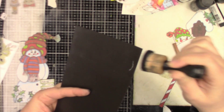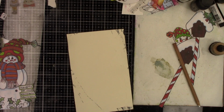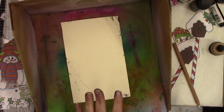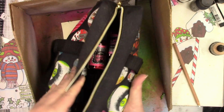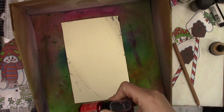And before I continue on, I think I just want to put some sprays on the back, something quick and easy. So I'm getting Tim's Splat Box because I have a love-hate relationship with sprays. I love how it looks, I just hate using them. I think I will go with, do I want to use? Oh, you can't see. I'm going through. I keep all Diane's shimmer sprays in this thing. And all her regular sprays are in a drawer. Okay, I thought there was a red. There's Fiery Sunset.